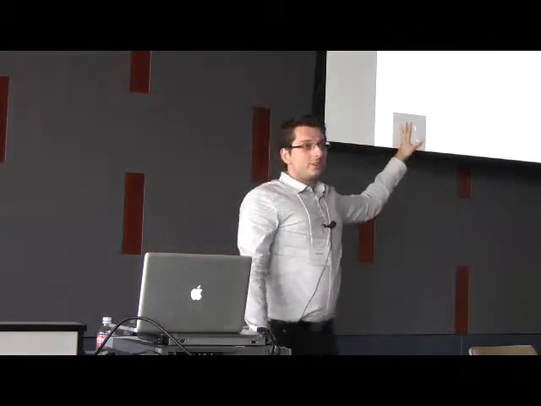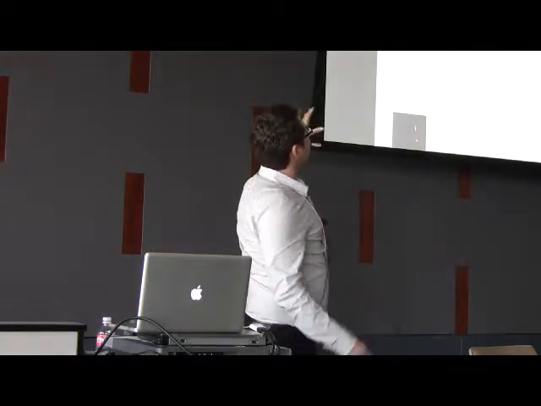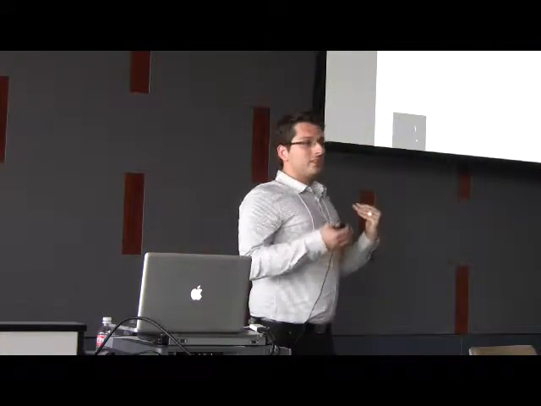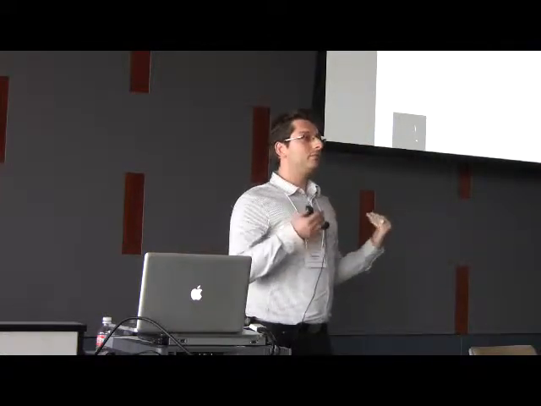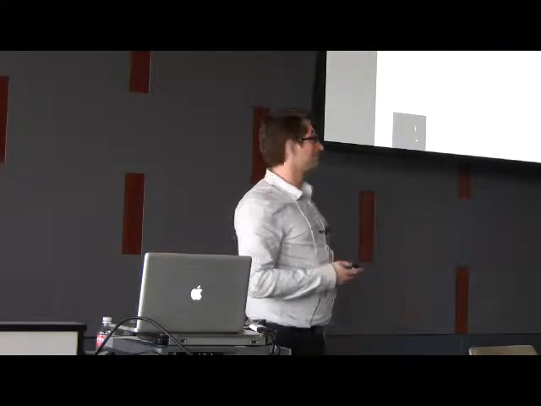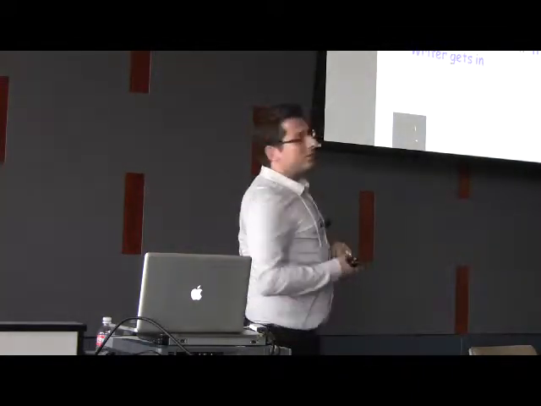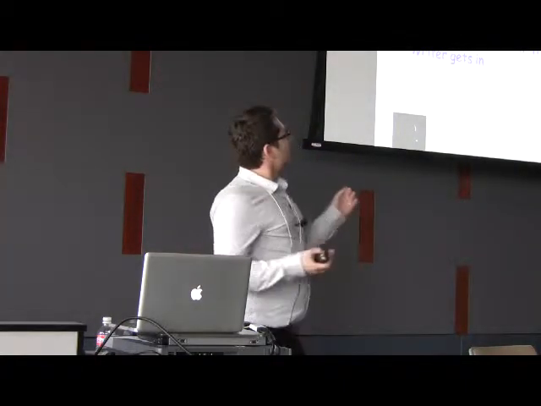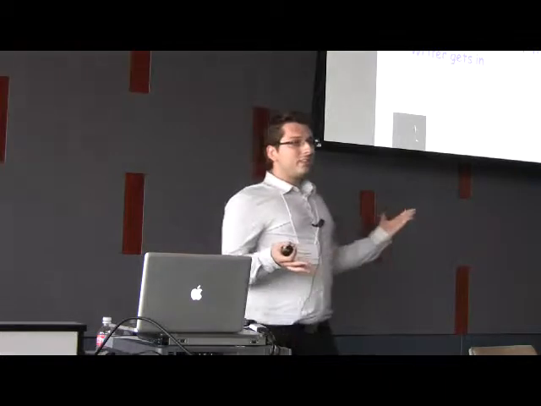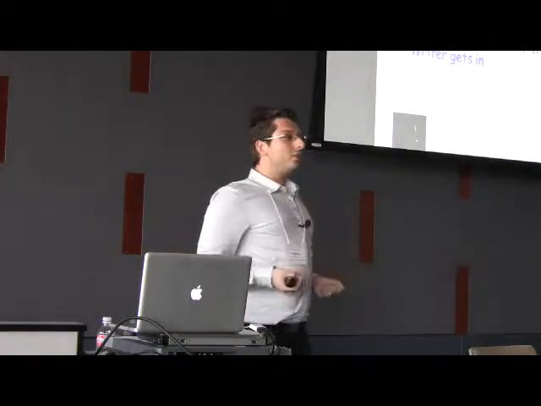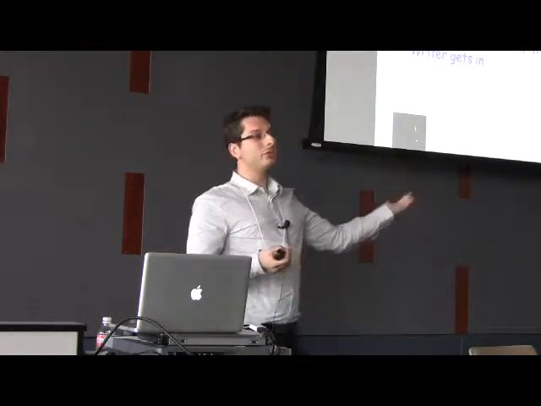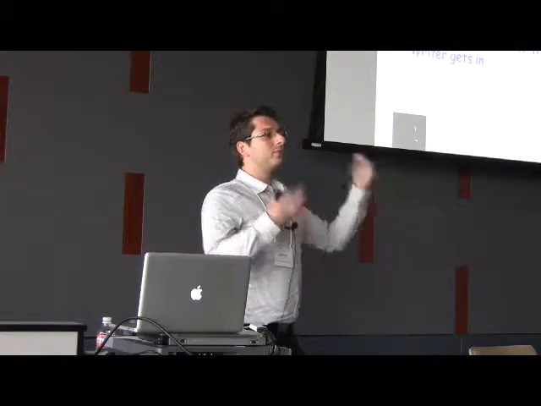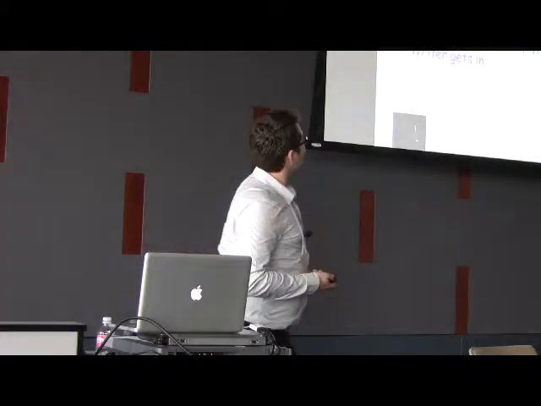But we can improve this further. One way to improve it is to observe that if we implement contains, multiple contains operations don't have to block each other. We can execute several of them in parallel. We can do that by introducing a reader-writer lock. We can have all the readers acquire a read lock. When a writer comes in, we have to wait for all the readers to drain, then acquire the write lock. We are not going to allow any more readers, and we perform our update to the hash table.